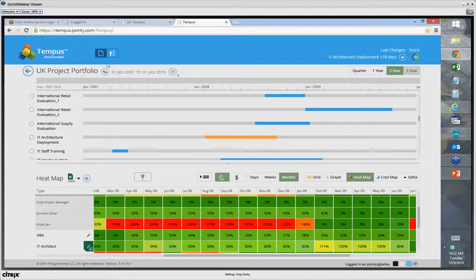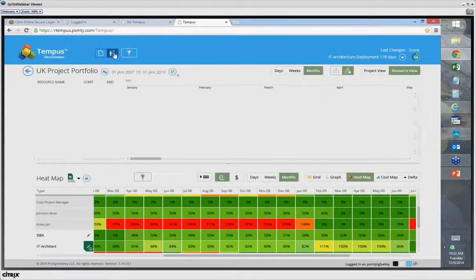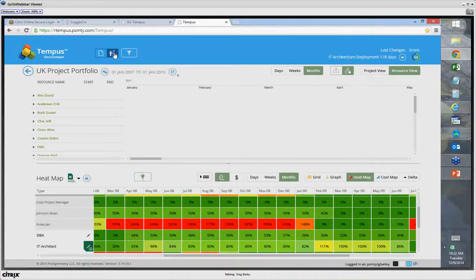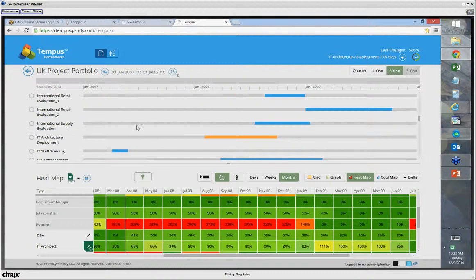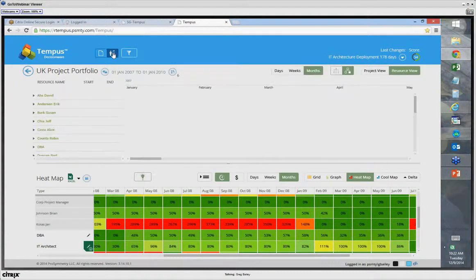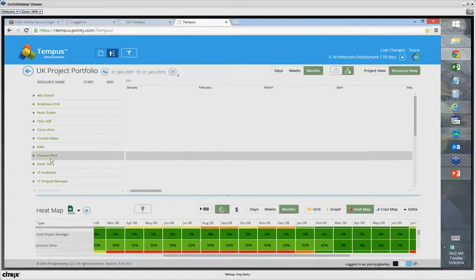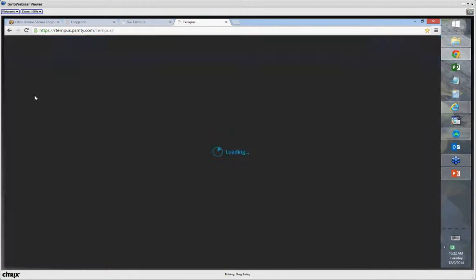So to be able to do that, we're just going to come up here and we're going to look at our resourcing, which changes our view for us. And again, just to get back to the previous one, we're just going to select that one. It takes us back to the projects, and then this is the resources. Now, there's a couple of things that you're going to see here. I still have my heat map down below, and then up above, right now I'm looking at a list of my resources and what they're working on.